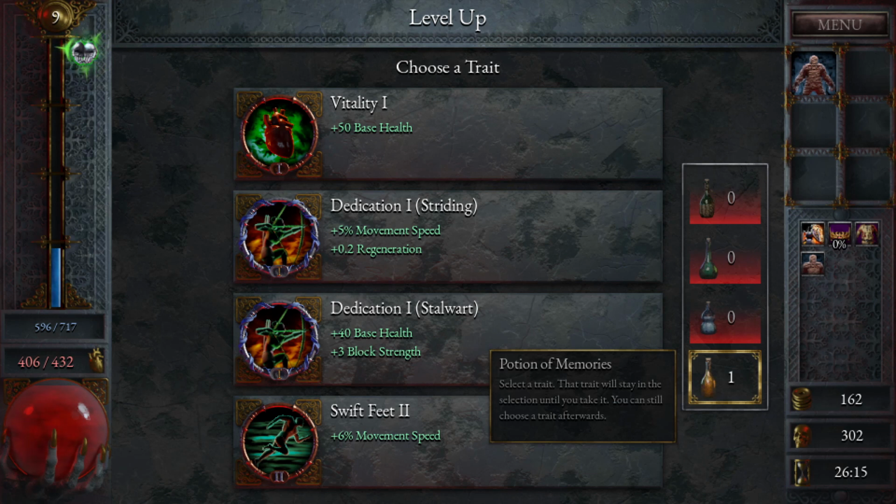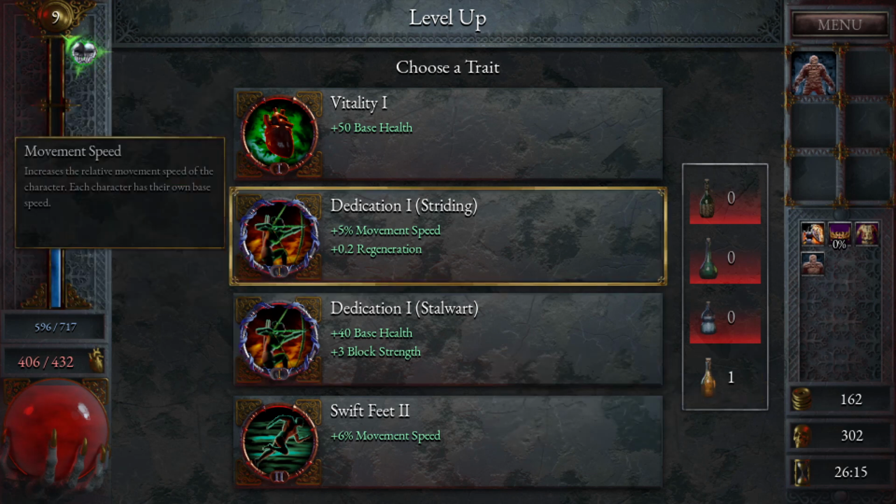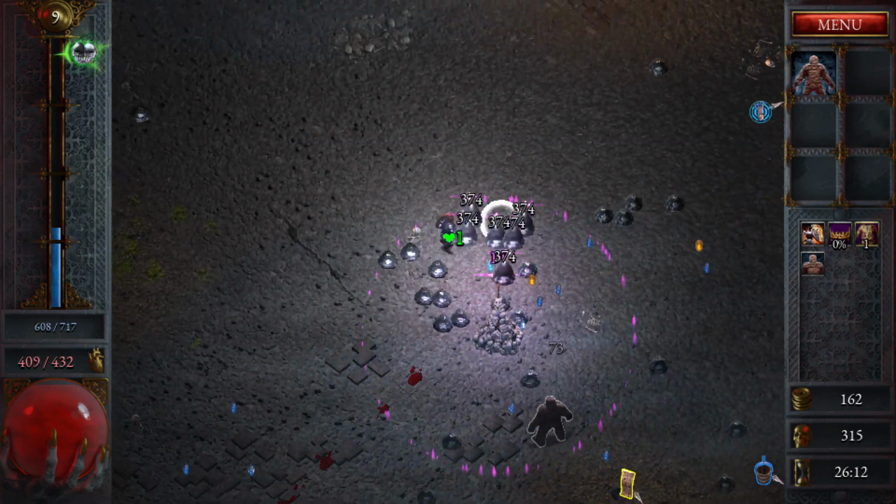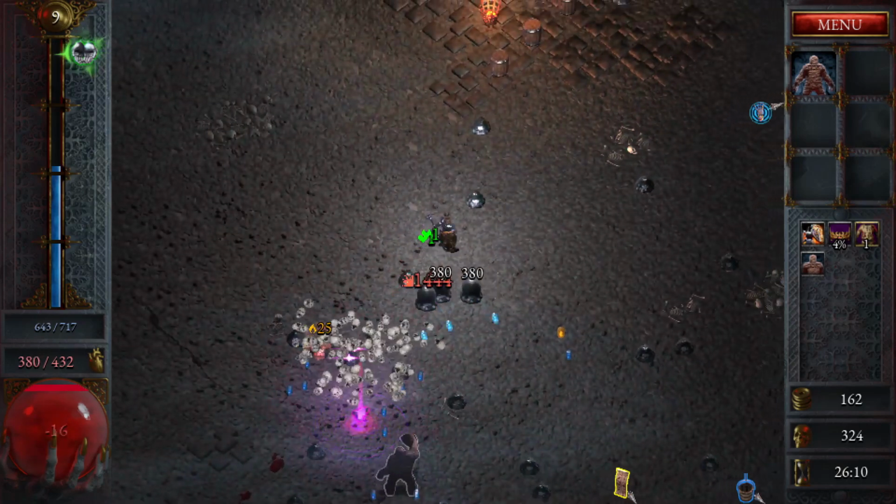Select the trade will stay. No, I don't really want any of these. I'll get this. Movement speed's good. It's not that I don't want them, it's just there are things I want way more than those items.